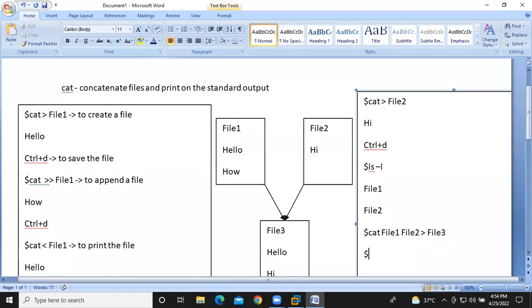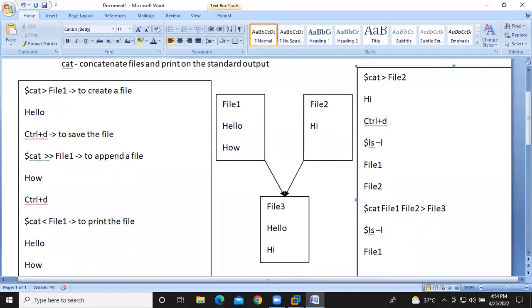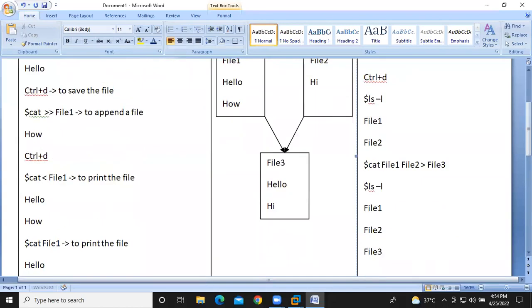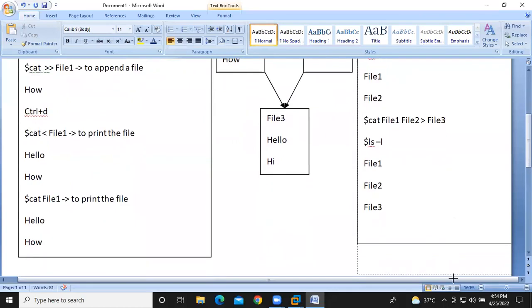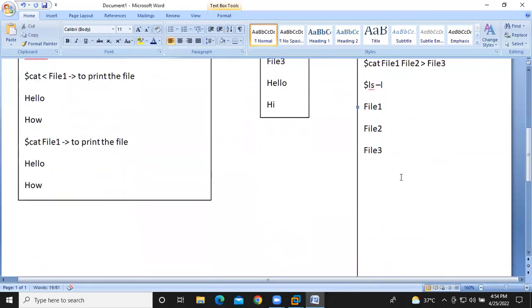Now if you check the list, we'll have three files: file1, file2 and file3. How to print file3's content? cat file3 or cat less than file3, whatever you want. Now we'll have hello, then how, then hi.